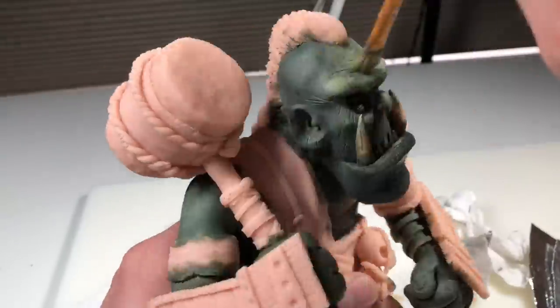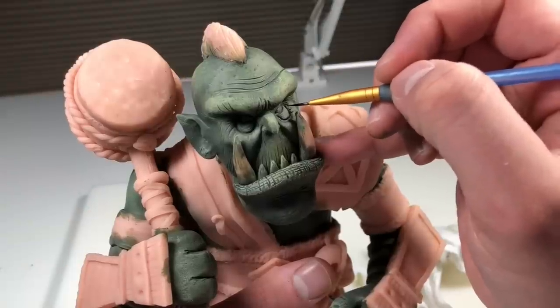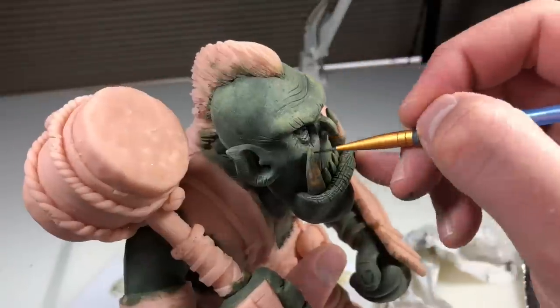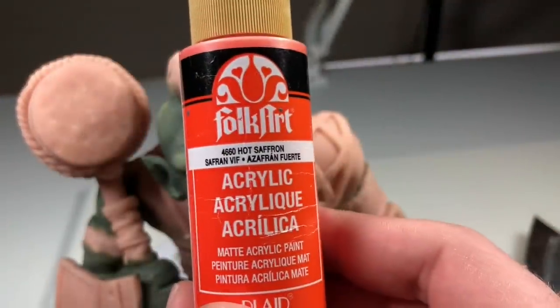I added a little bit more Buttercup to my highlight color. I'm just really going to town with it. Now we're going in with a fine paintbrush to paint in some of that dark green wash and really get it into the nooks and crannies and push the detail as much as possible.